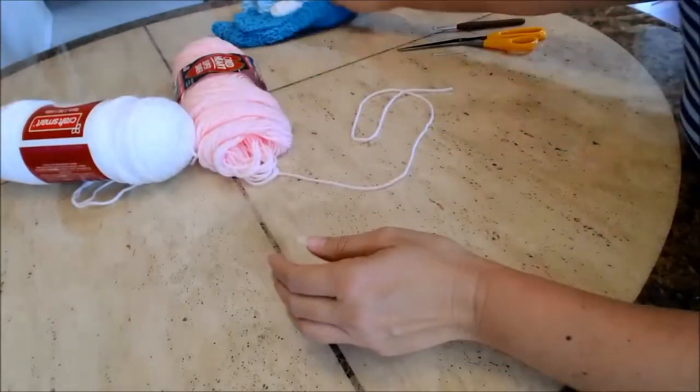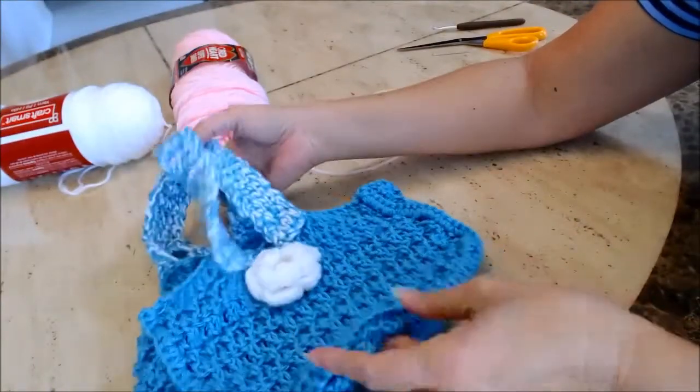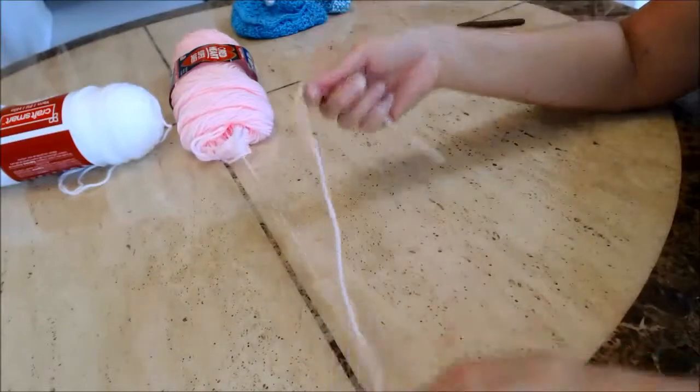So here's an example of the purse that I made in the different colors, but this time I'm going to use pink so it'll match the chihuahua that I had made. So you can go ahead and put that aside, and then we're going to go ahead and start with the pink.